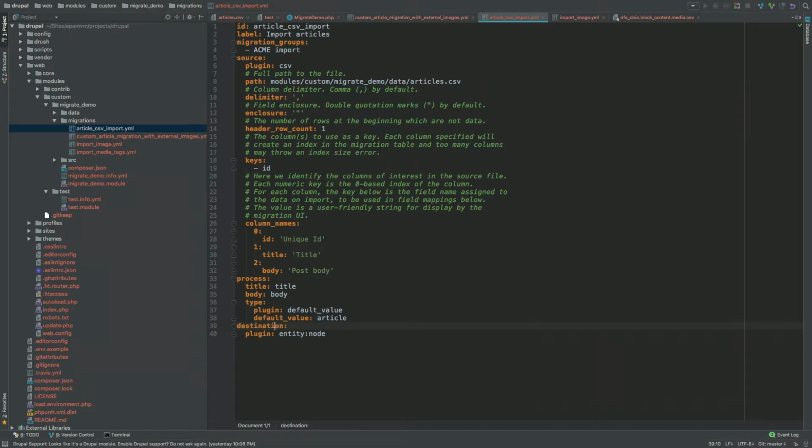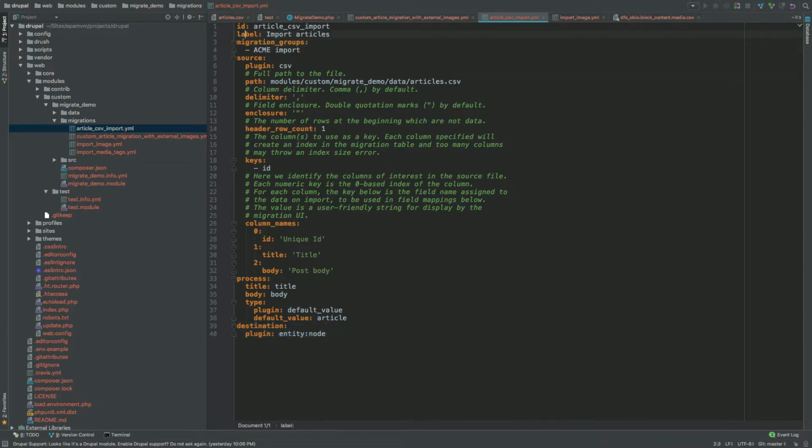And then the destination plugin, as I mentioned, is the node, a simple node. It could be an entity, or taxonomy terms, or media, or whatever. There are a lot of things available. So this is where it sits.